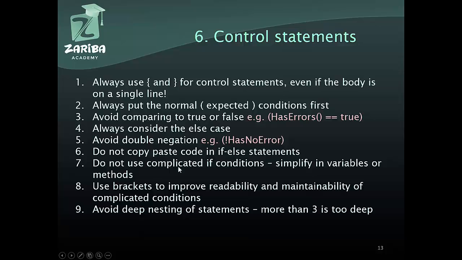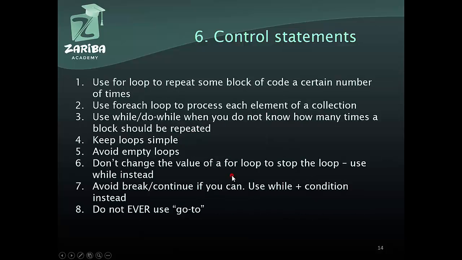Do not use complicated if conditions. Simplify in variables or methods. Use brackets to improve readability and maintainability of complicated conditions. So if you have some long conditions, if you don't put the brackets, it will not be very clear how this is going to evaluate in the end. Avoid deep nesting of statements. More than 3 is too deep, and you're probably doing something wrong.